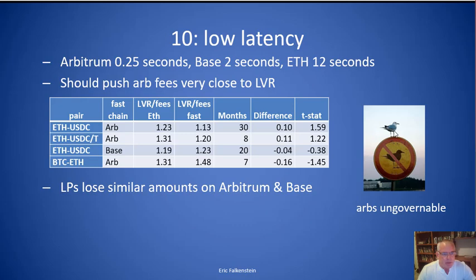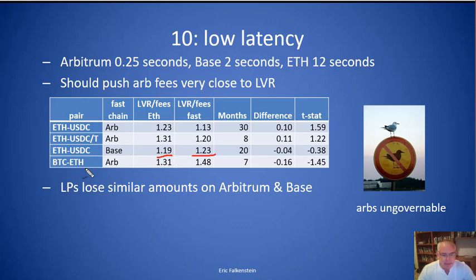And then what do we see? Well, Arbitrum's been around for 2 years, and Base has been around for a while. Base is at 2 seconds, Arbitrum at 0.25 seconds, compared to Ethereum's 12 seconds. And if you look at identical token pools on Uniswap V3, same fees, you do see on Arbitrum for the ETH USDC pools slightly better, they're still losing money, but it's a little less, but not a huge amount. In Base, it's actually slightly worse, but whatever. They're about the same, so it didn't really help going from 12 to 2 seconds.